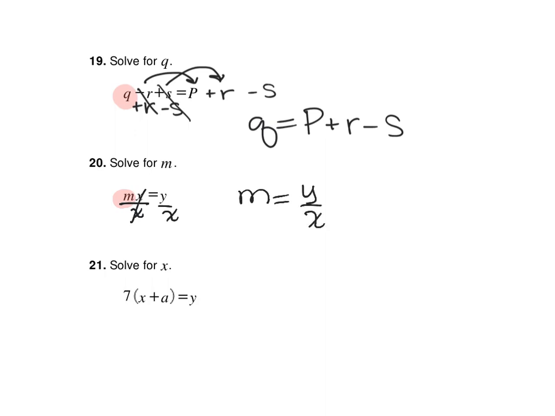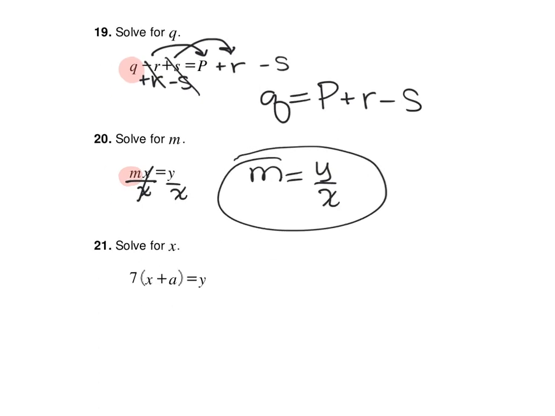All of you know how to do this with numbers. Do the same thing with your variables. You're just rearranging it. Don't overcomplicate it. We don't know how to solve them. We don't know what Y is. We don't know what X is. So we just have to leave it as M equals Y over X.